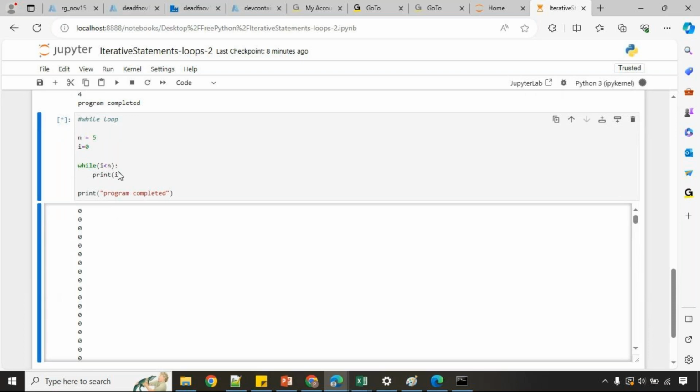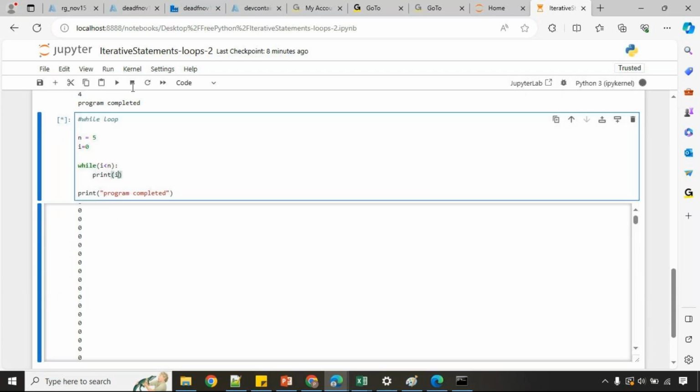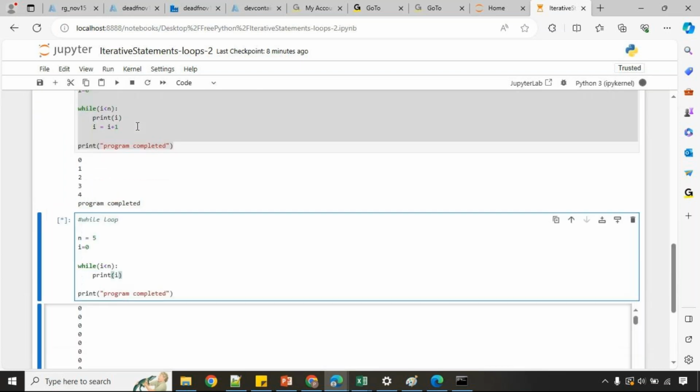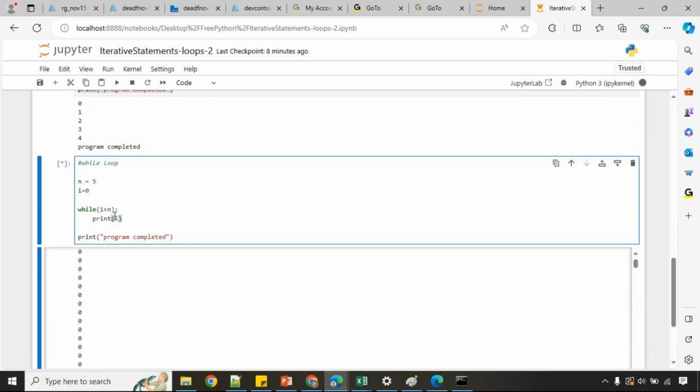So in these cases, guys, to stop this, we have to use Interrupt the kernel. It is going to stop. Make sure it should not be infinite. Somewhere we have to fail; till that time it is going to keep entering.